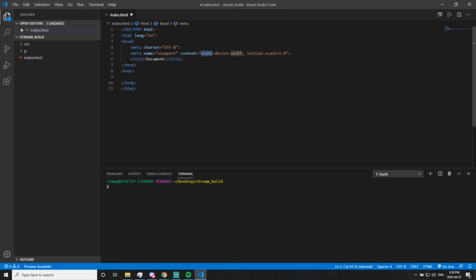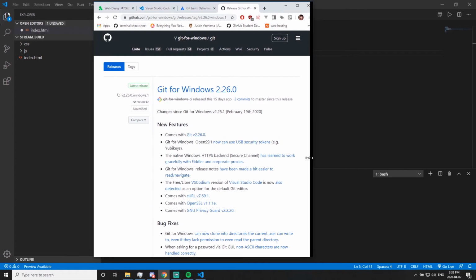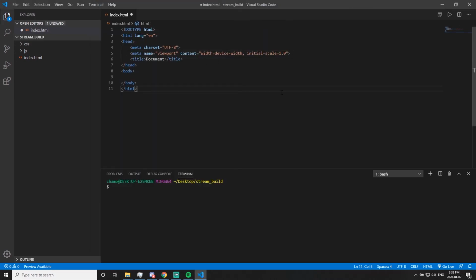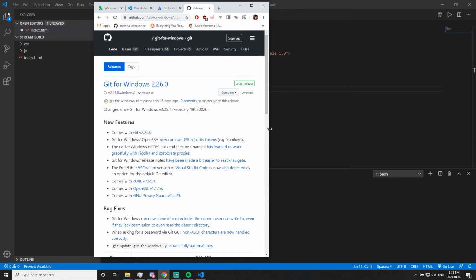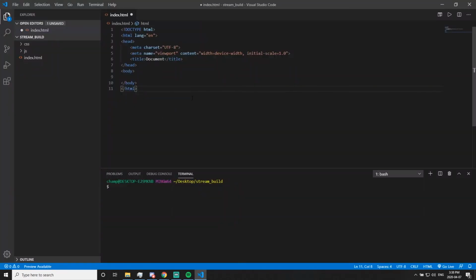So we're saying, make the width of our HTML, of this file, work with the width of whatever the person is looking at it with. So this is obviously laid out much differently than this. You can see there's more detail here. The latest releases are over on the side now. This is because we're saying we want to make changes with our width, and we want to make it different on different devices. So moving on, initial scale.